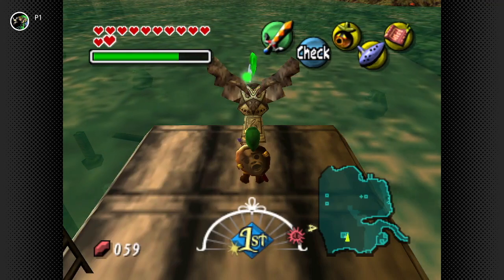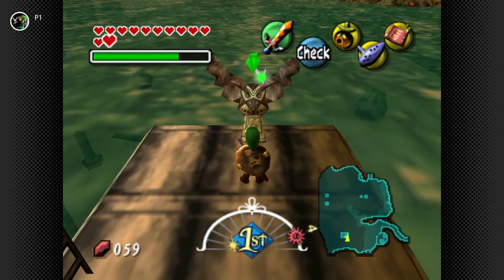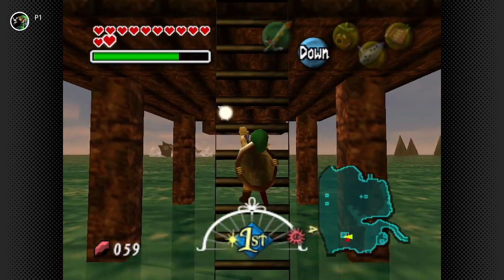Welcome back to more of The Legend of Zelda, Majora's Mask. Last time, we defeated Odolwa and Goht again, so this time, we're moving on to the Great Bay Coast. Once again, let's climb up to the research lab and head inside.